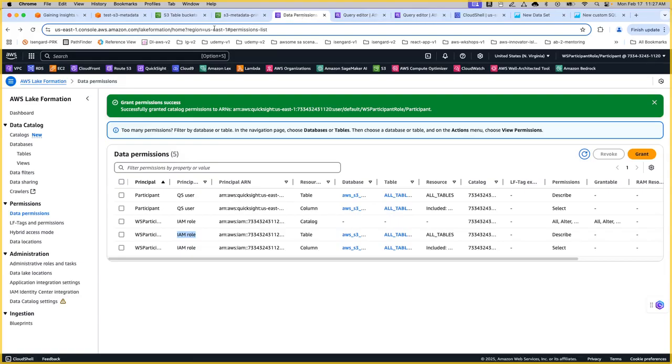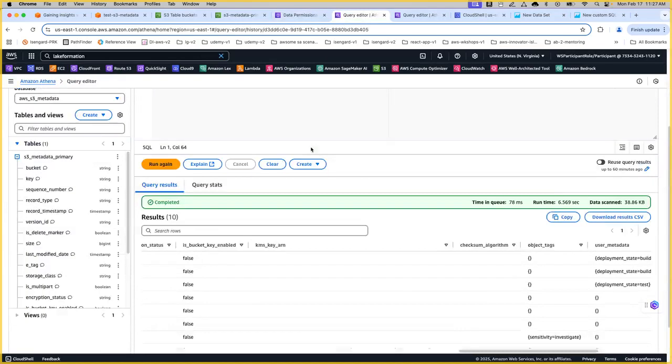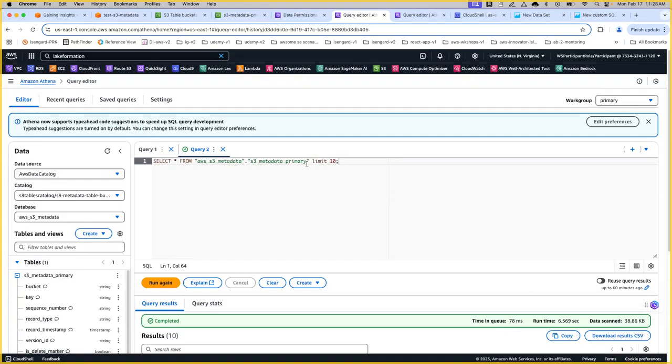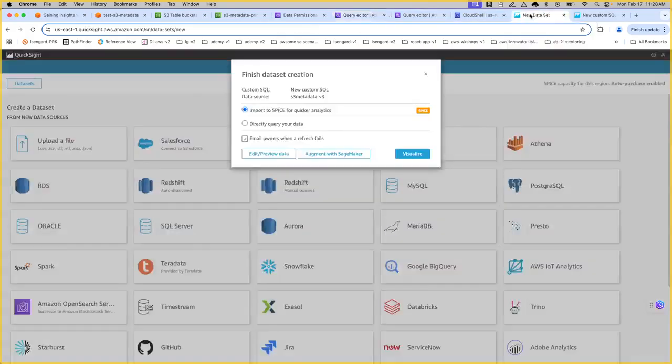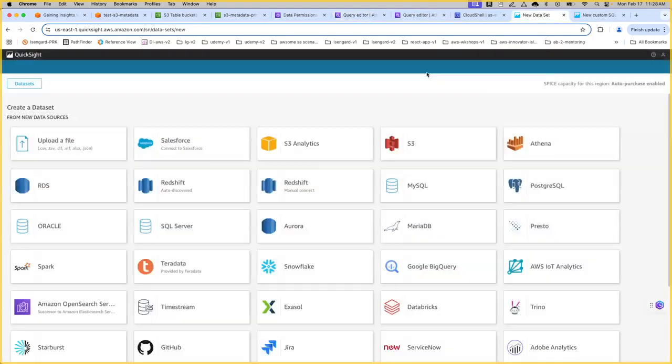In the third lab, we provided a certain set of permissions to act upon for certain roles here, and then used the Athena query editor to query the data. And we took that further to start building using Quicksight to visualize the data.